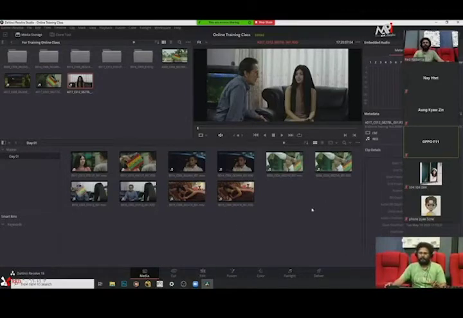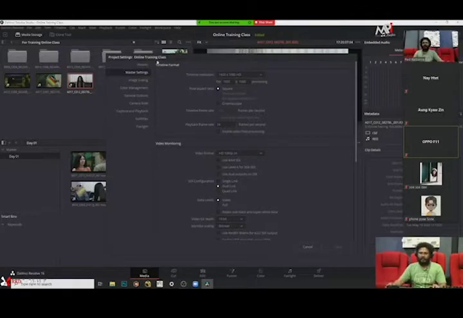So before going to here, we need to set the project. So these are the project settings. Okay, you can see the frame resolution, which resolution you want to keep in your project setting. For example, I need HD resolution with CinemaScope or square in a frame, 24 or 25 frame rate, whichever you prefer. So you can set the project here before going on.